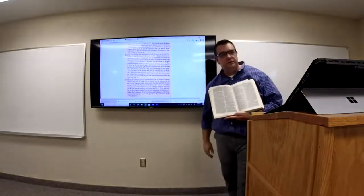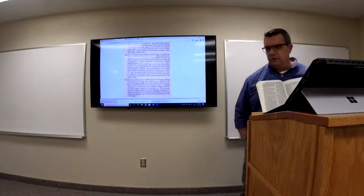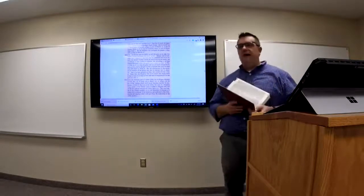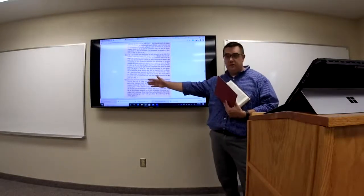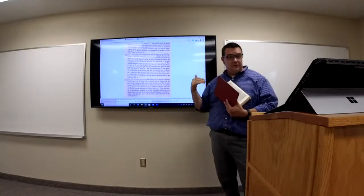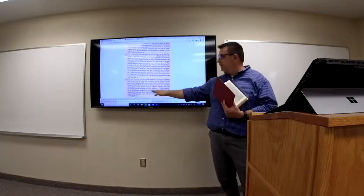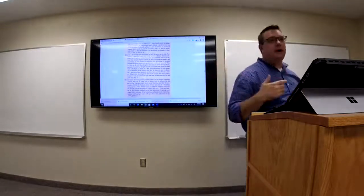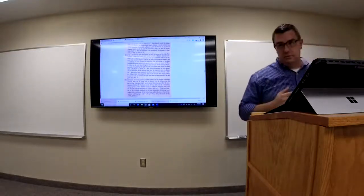So I'm showing you this as an example. Imagine now that you are a plowboy, if you will, in 1537, and now you have access almost to an early form of a concordance in English that is providing you with different topics, different themes, different things found in the Bible, and then where and what passages to go look at to understand or read about that subject matter or that topic in the Bible.